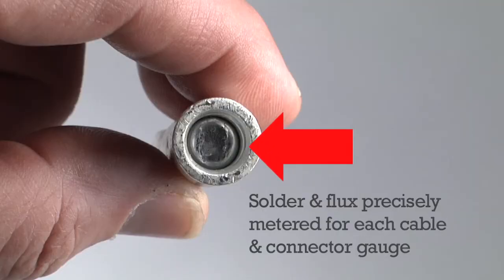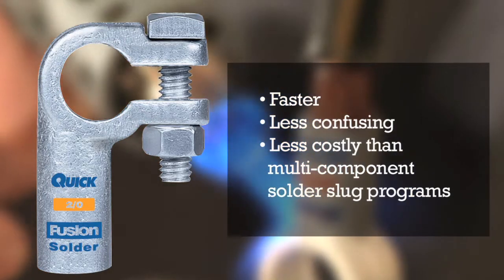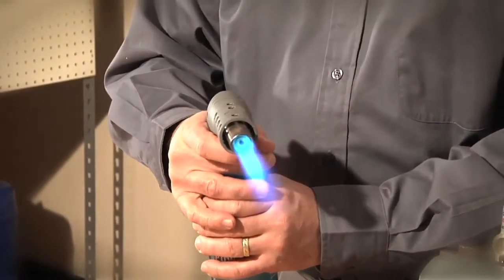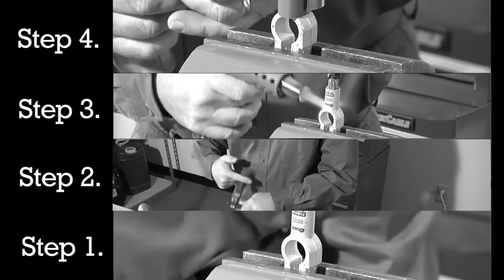They provide more consistent quality and are faster, less confusing, and less costly than multi-component solder programs. It truly is a system where you just add heat. There are 4 easy steps to guarantee a perfect bond with Fusion connectors.